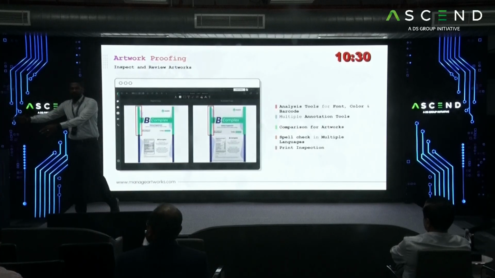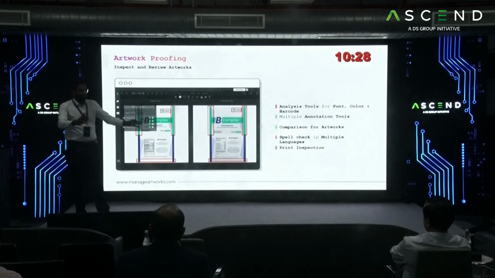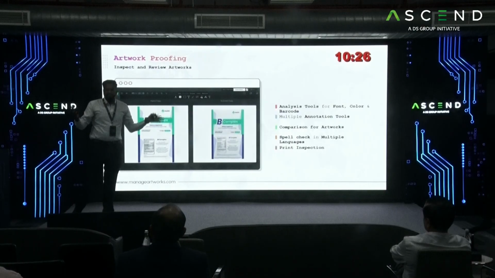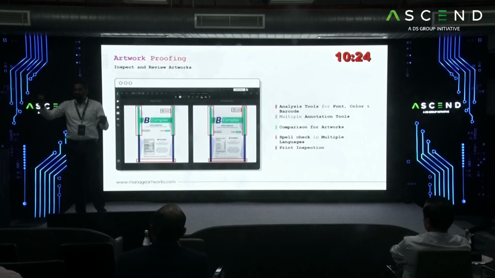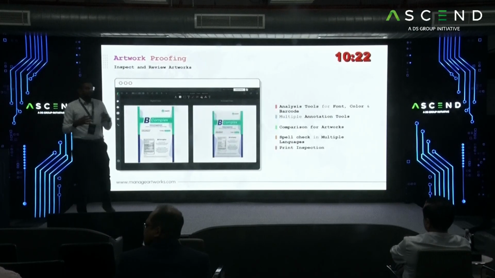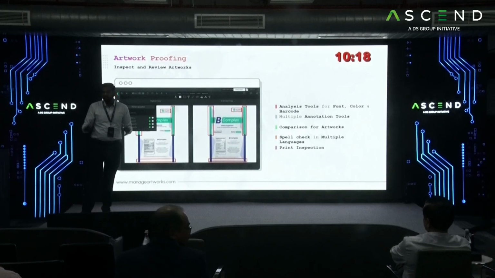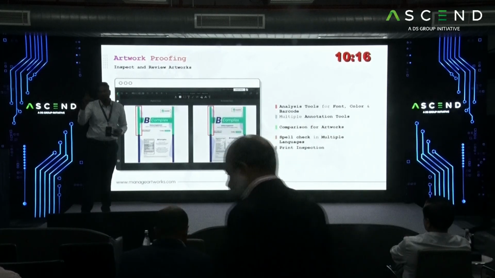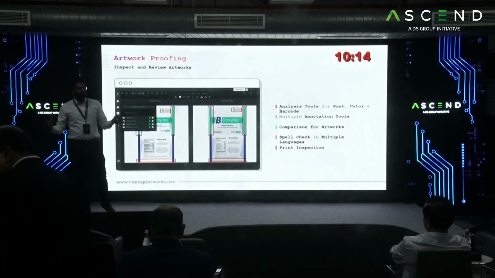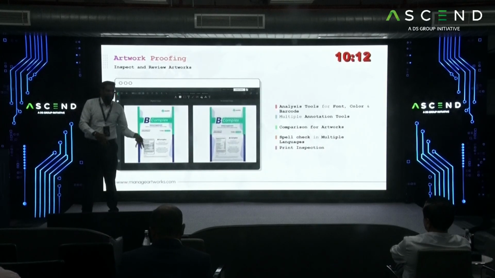Then it goes to the next department. Legal ensures all the legal things are there. R&D ensures all the ingredients are right. So each department plays their 5-minute role, and put together, in a day they can do at least 5 to 6 artwork approvals, where they used to take weeks and weeks for one single artwork. So that's how proofing helps, in today's fast-paced world, to take decisions faster.